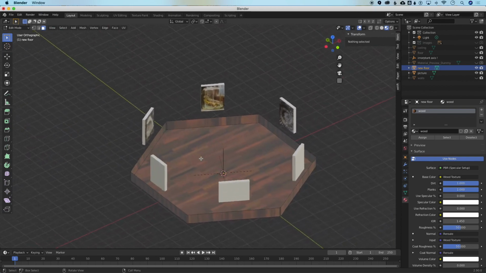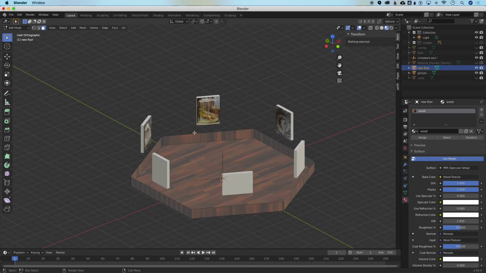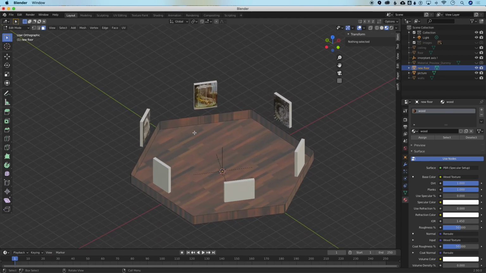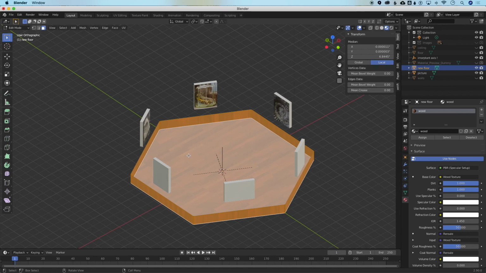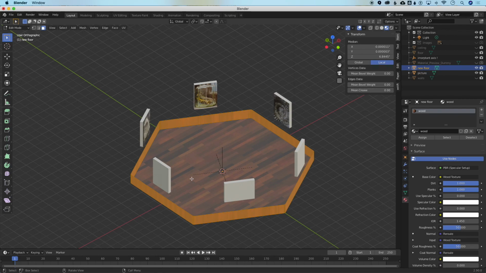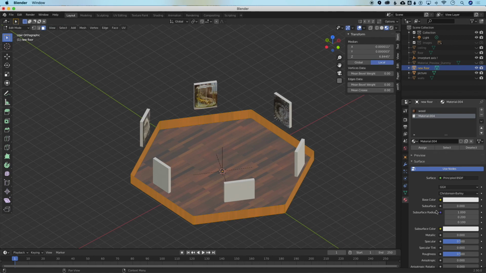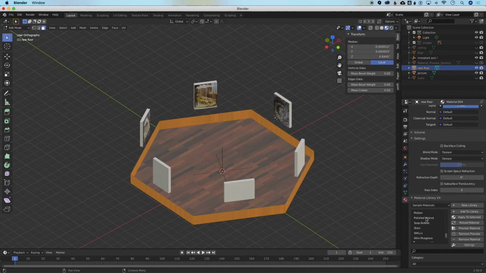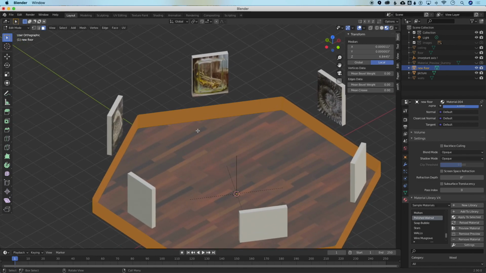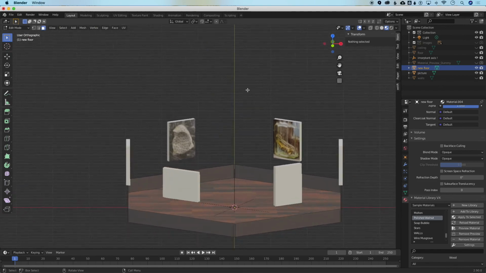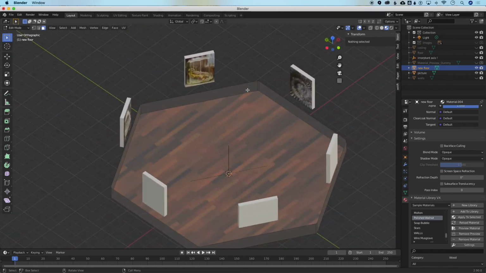But you'll notice that the board's texture looks pretty weird on our baseboard to be. So what I'm going to do is hit A to select all the faces, Shift, and so I'm just Shift and select on the floor. So now I'm just selecting the edges. And now I will add a new material. And I'll go back to this material library and I'll choose this one, Polished Walnut. Apply to selected. And now we have another texture applied there. It looks kind of weird in this view, but it will look all right.